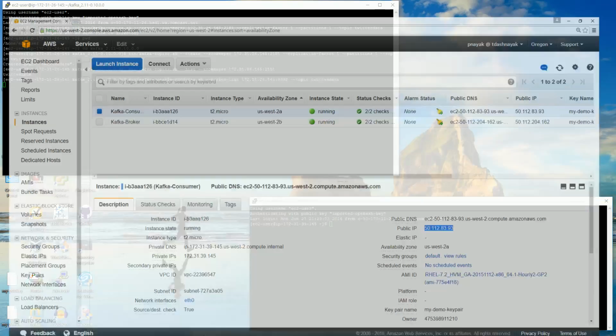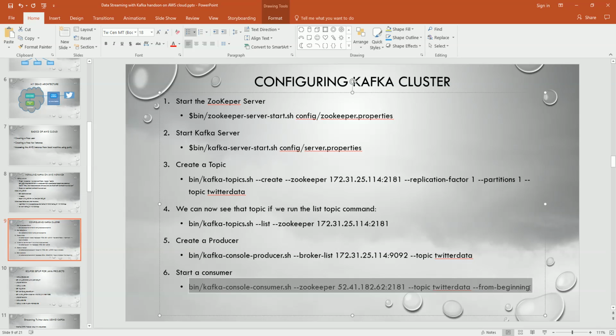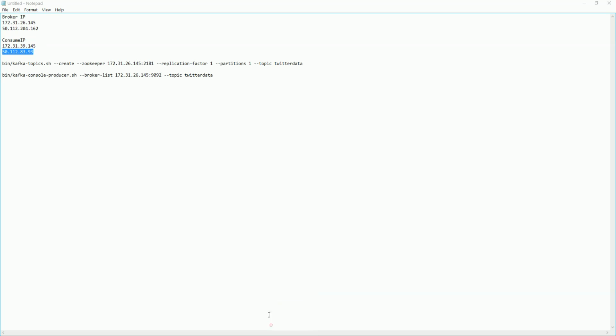For that, the same thing, I have to run the consumer command. Let's edit this, so that it will be useful just to understand. I have to give the server IP again.